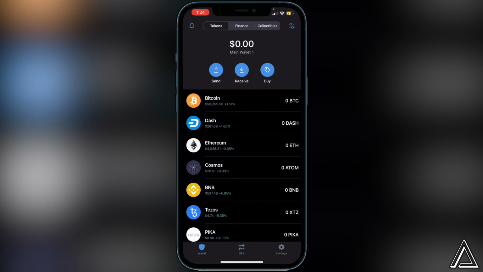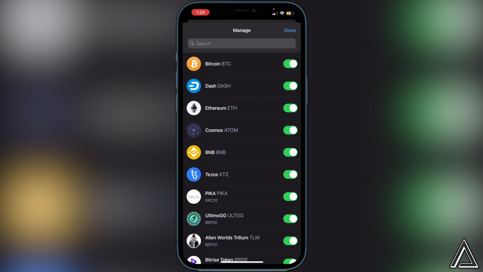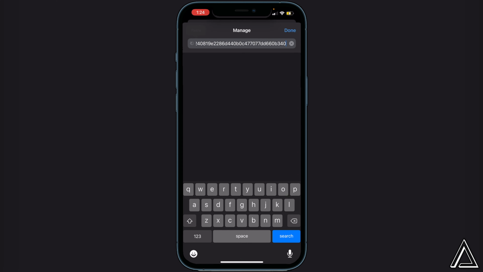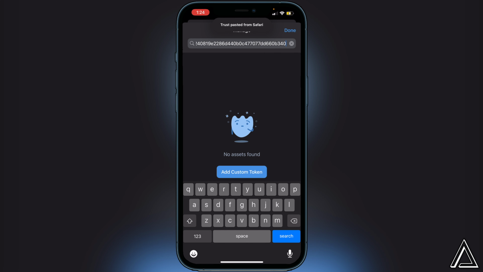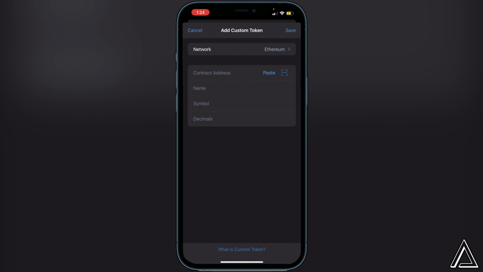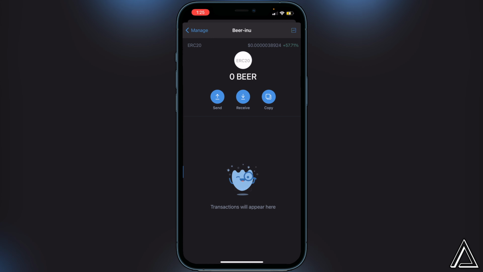Once we're back in Trust Wallet, we want to go to the top right corner of our screen where we see the two lines and two circles. Click on that, and then just go to the top search and paste in the contract address. Once you do that, you'll see add custom token here. So just click on add custom token, and then make sure the network is on Ethereum. It should be on Ethereum by default. Then paste this contract address in there, and it should add in the BRENU token, the decimals and the symbol as well. Once you see that, you click on save in the top right corner, and then you'll have the spot inside of your Trust Wallet for the tokens to go.